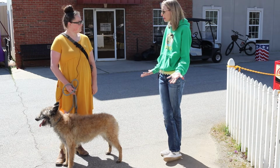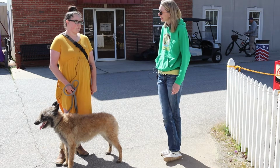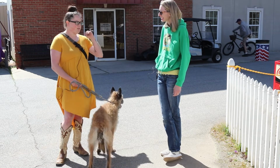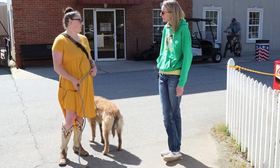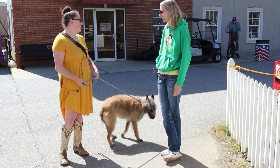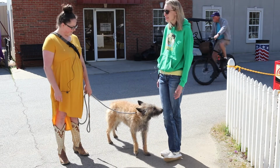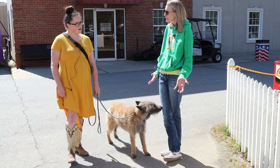Goodness. Oh, are they big barkers? I don't think so. Mine are most vocal when they're wrestling with each other, and that's the growling, snapping at each other's faces. I'll get an alert bark if something's going on, but they don't scream all day. Okay. They're not a terrier. No. Anything else? Like, anything else that we didn't ask that maybe is important?